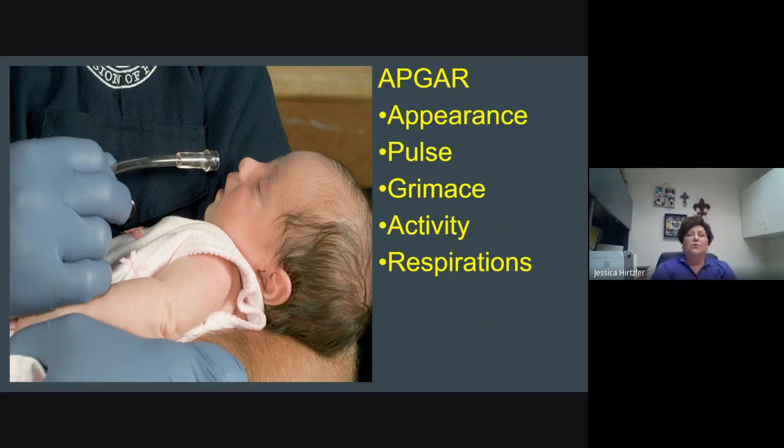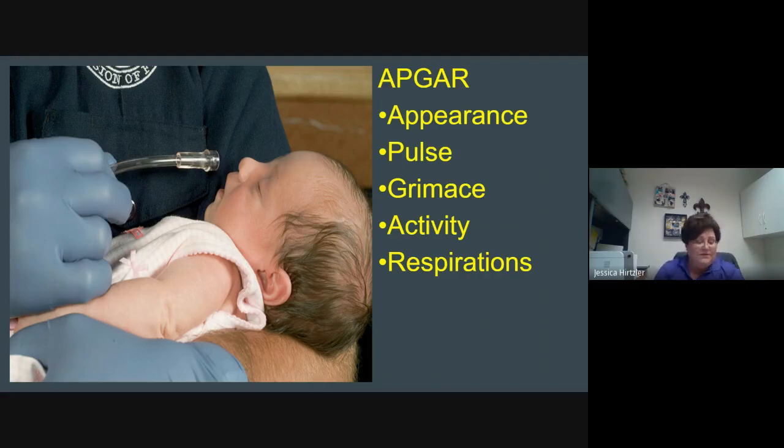So what does the Apgar score assess? It assesses appearance. If the entire body is cyanotic or pale, the baby gets a 0. If the hands and feet are blue, but the core of the baby is pink or of their natural ethnic color, they get 1. If they have their natural color throughout their body, they get a 2. On to pulse. If they have no pulse, they get a 0. If they have a pulse rate less than 100, they're only getting 1 point. But if they have a pulse rate over 100, they're getting a 2.